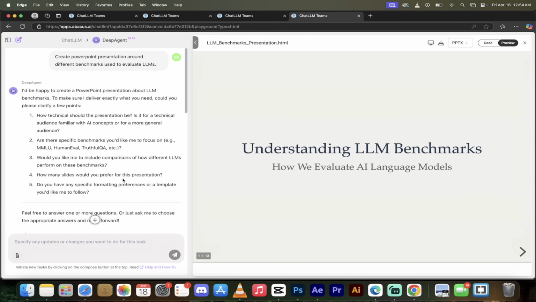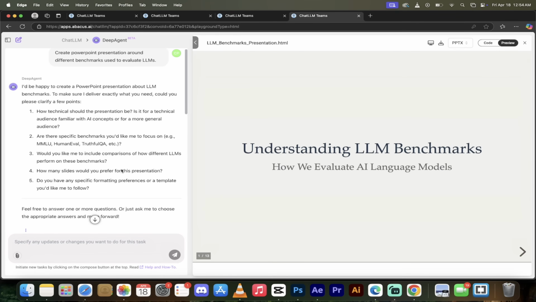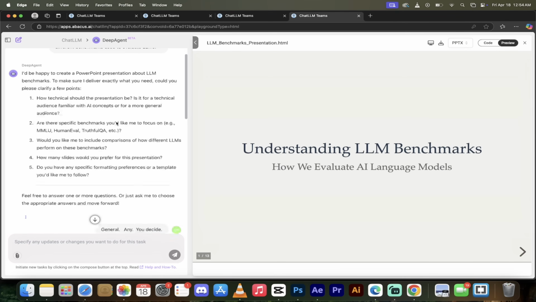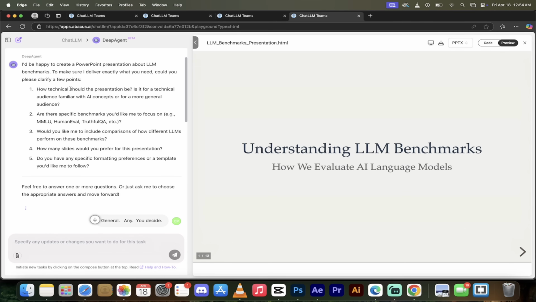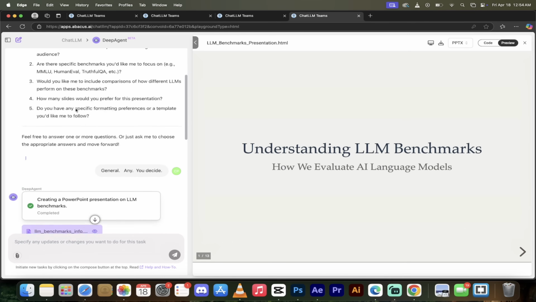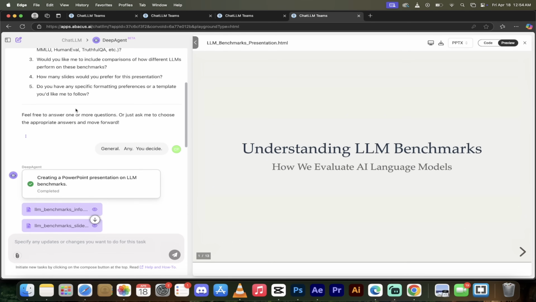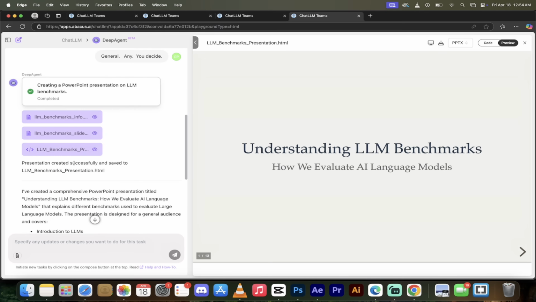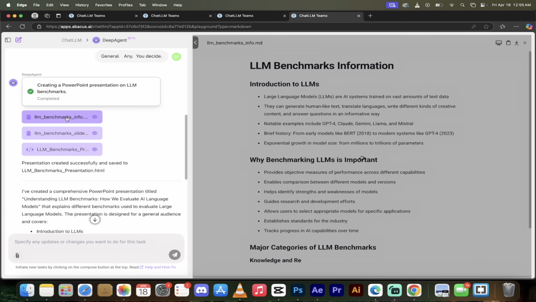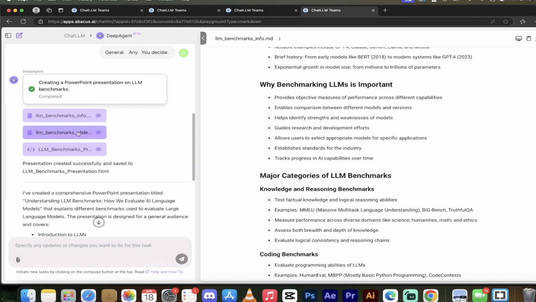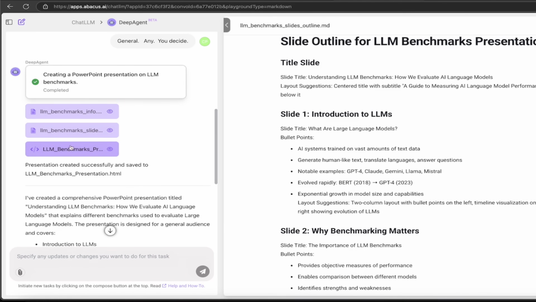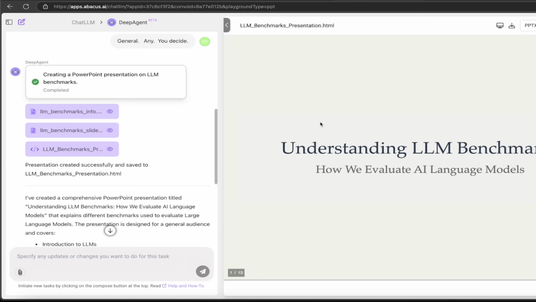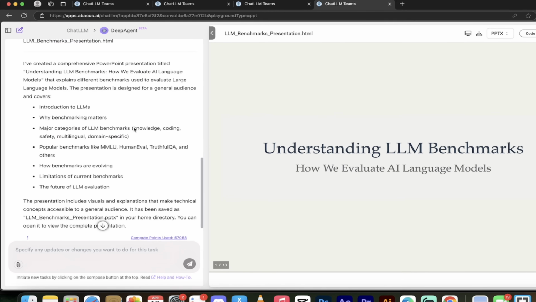All right, so let's see what it came up with for our PowerPoint presentation on large language models. Here we go. So again, it does its research for us. It asks us a couple of clarifying questions because I gave it a pretty general prompt. And then we go down here and it says, hey, creating the PowerPoint presentation. And then if you want to look at exactly what it considered here, you can go ahead and click on these little buttons here and you'll see here, it'll show you the slides and the underlying code. And we'll just keep going down here.